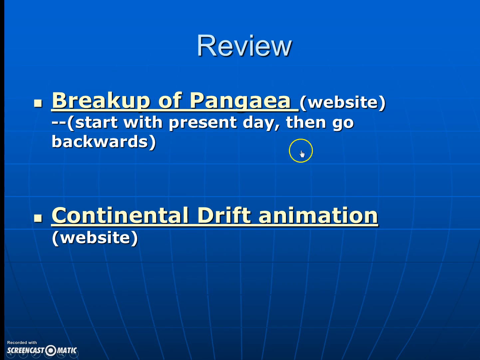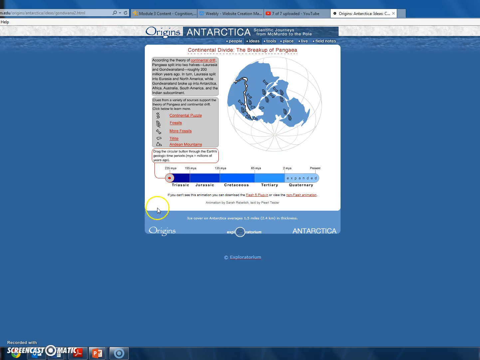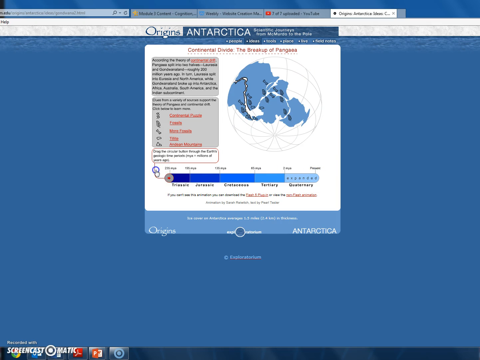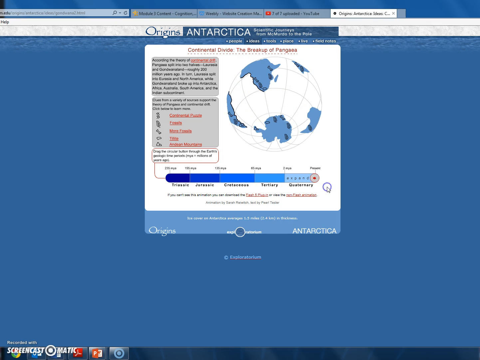All right, so the breakup of Pangaea, we've kind of already looked at it, but we can look at it again. As we go further and further along, all the way up to present, we can see that now we are really far apart, whereas before we were really close, and you can see those things were kind of matching up together because they were really close together. They were like neighbors, and then all of a sudden it's like this big river came in between them, and they're really far apart now.